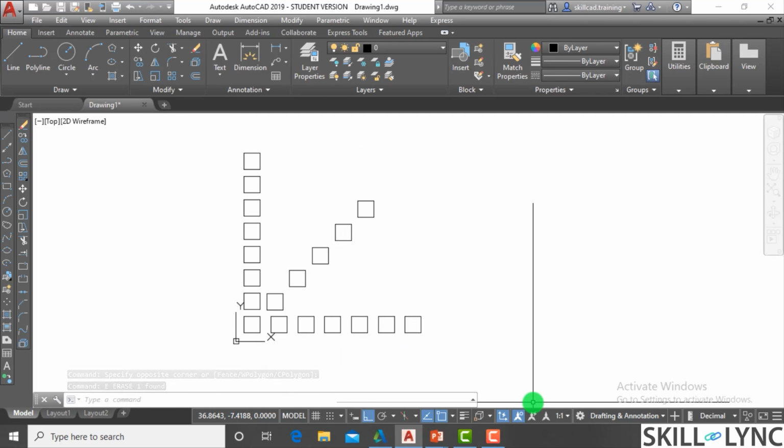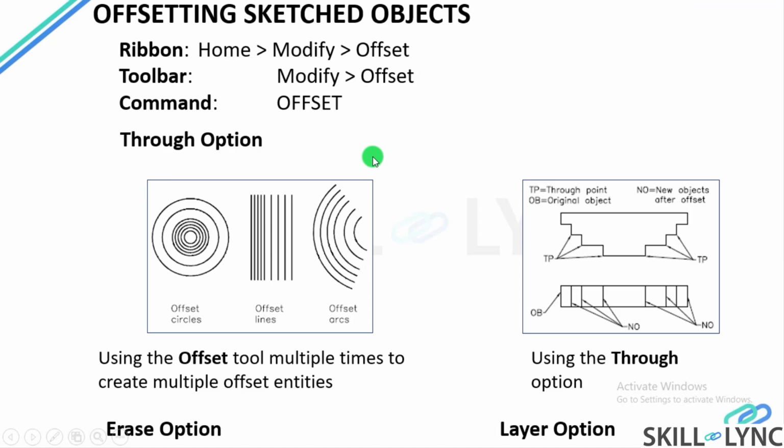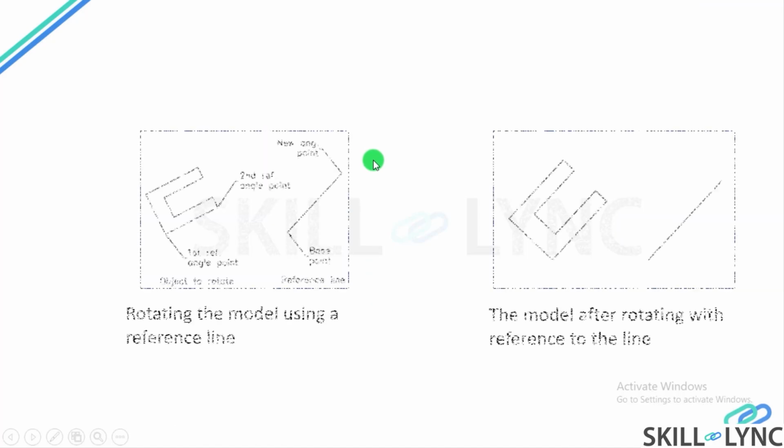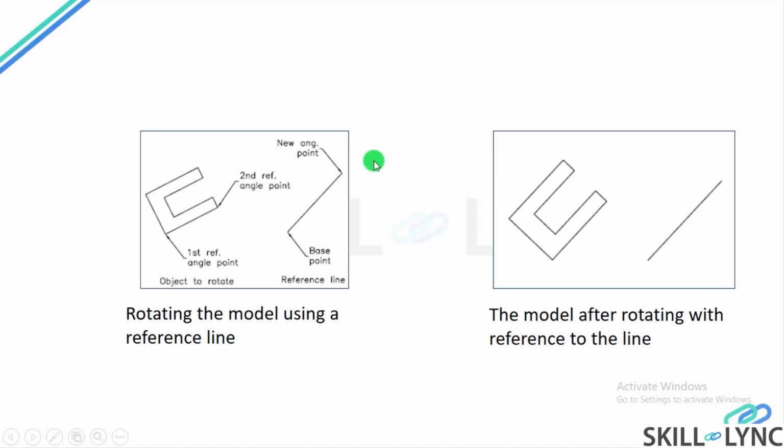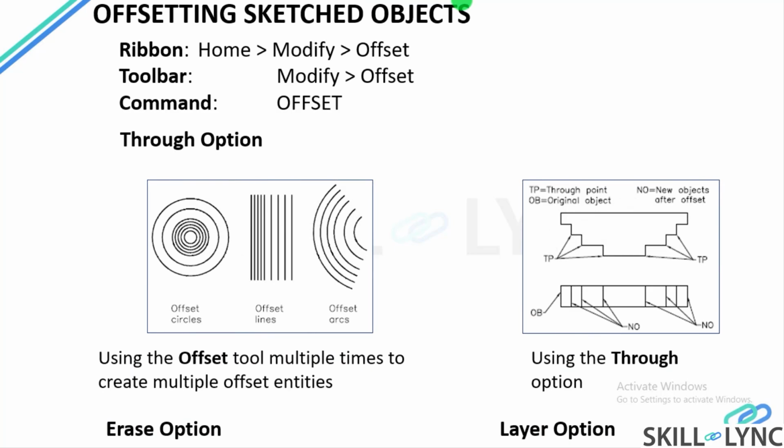Hope you have found it interesting. We will be doing an array tool later on, but this is a very beautiful option that I like the most in the AutoCAD copy tool, right? Now comes another option called offset option, because this is something that I use a lot of time while drafting civil drawing or a layout or a site layout or an architectural plan, right? So I use offset regularly to teach you how to use offset tools.